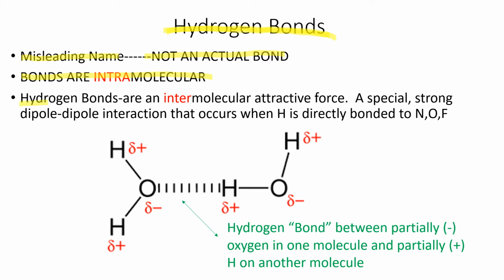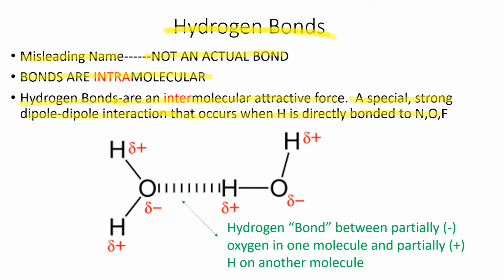Instead, hydrogen bonds are an intermolecular attractive force. And really, it's just a special case of a dipole-dipole. This is a special, strong dipole-dipole interaction. It's kind of a dipole-dipole supercharge, and it only happens in specific situations. It only happens when you have a hydrogen within a molecule directly bonded, here bonded means within a molecule, to nitrogen, oxygen, or fluorine. That's the only time we can have that.